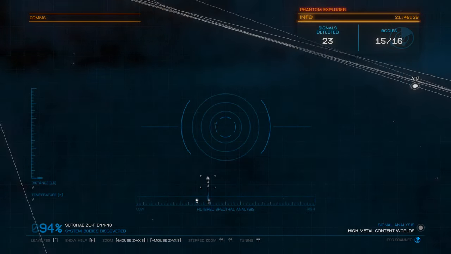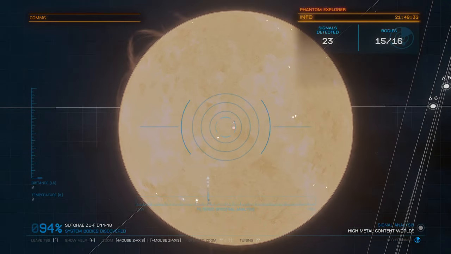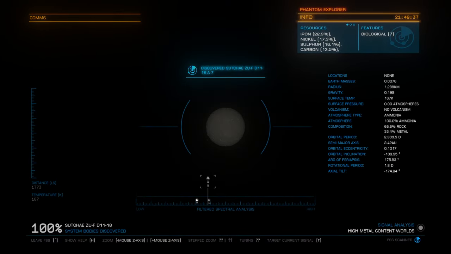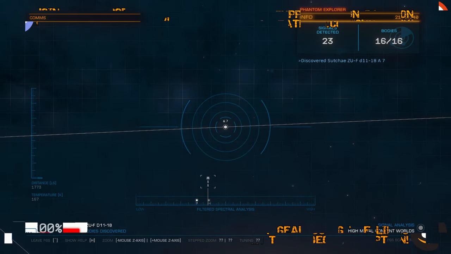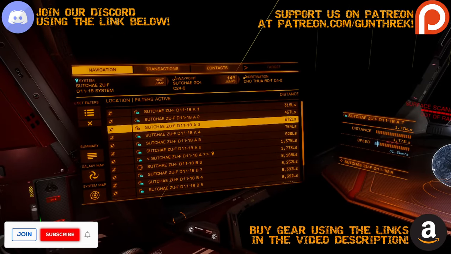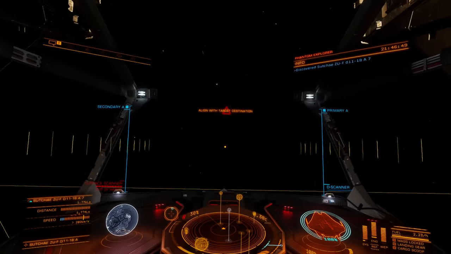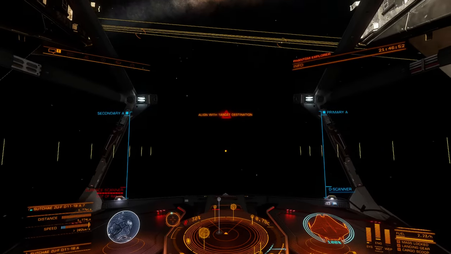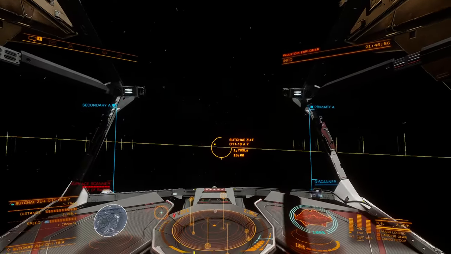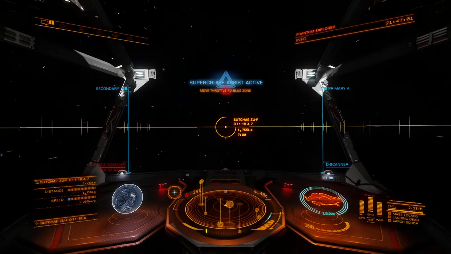Oh, you're killing me, guys. Where's this last planet? I don't see it around the sun. Oh, there it is. Dude, 7. Okay, well, we're going to go to this one that has 7 on it, and then next episode is definitely going to be all about going to these biological signatures, because holy smokes. All right, so let's get lined up with that. And away we go.